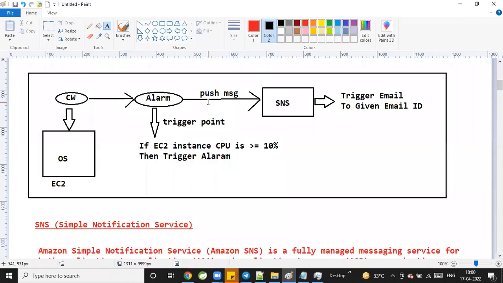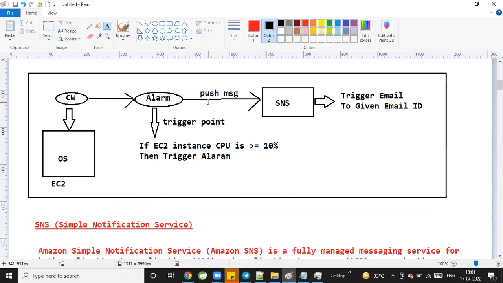The SNS topic should send a mail to my given mail ID, so that I am notified when the EC2 instance CPU utilization reaches greater than 10%. Then I will take the necessary action.